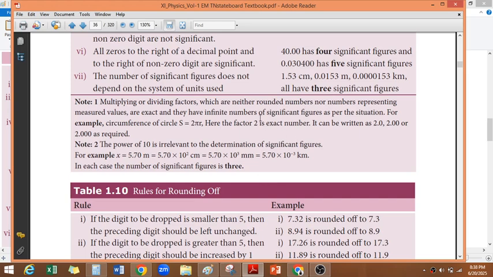Exact numbers நீங்கள் மேத்ஸில் படிப்பீங்க. So you will be studying something called exact numbers. இப்போ for example 2πr, circumference of a circle is 2πr. இந்த 2க்கு என்ன significant figure அப்படின்னா, it can be written as you wish. இப்போ 2.0ன்னு எழுதலாம், இல்லை 2.00ன்னு எழுதலாம், இல்லை 2.000 அப்படின்னு எழுதலாம். So you can write it as you wish. Okay. So that's why it's called exact number.